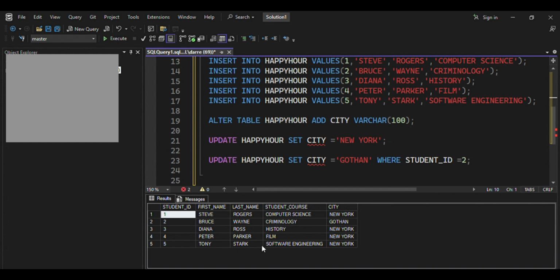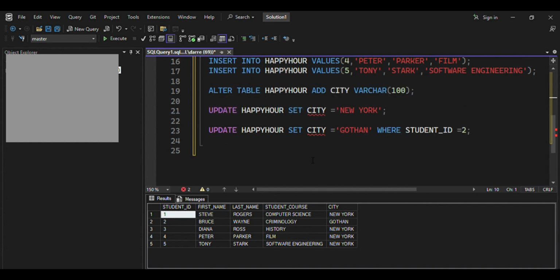Now let's say we want to change the rest of these. Tony Stark, I think he's in New York as well, right? Okay, let's say that Steve Rogers, I don't know, I think they're all from Queens.